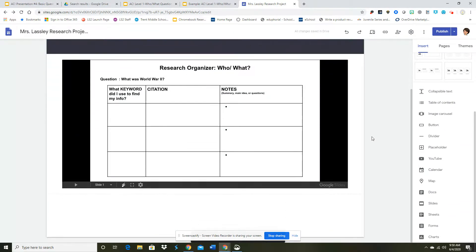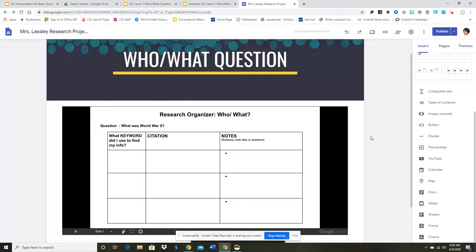So now that you've done that, we've written our question. We've made sure the capital letters are there, the punctuation is there, and that our topic is within our question. We've gone and created a new set of pages: our new page is level one questions. And then we've created a sub page and it's a who/what question. So next, in the next video, once you're done with this one, we're going to move on to the next level one question.